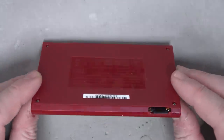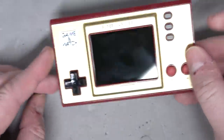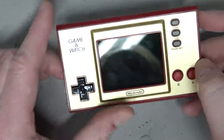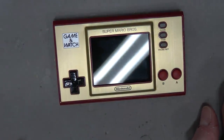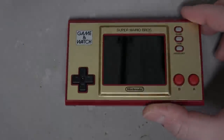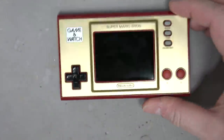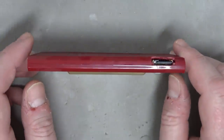All right, I've got the Game & Watch back together. I added an SD card slot for when that inevitably is hacked in. And then, of course, the programming port for SWD-type programming. I don't have an ST-Link for STM chips. I do have an Atmel ICE, and apparently that should, in theory, work because they all have the same ARM core or type of core. However, I could just buy a cheap ST-Link clone off of Amazon, and that would probably get the job done, too. So basically, I just wanted to put this back together and prep it for the inevitable new code that people will write for it.